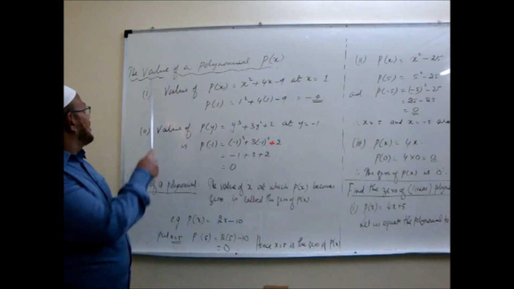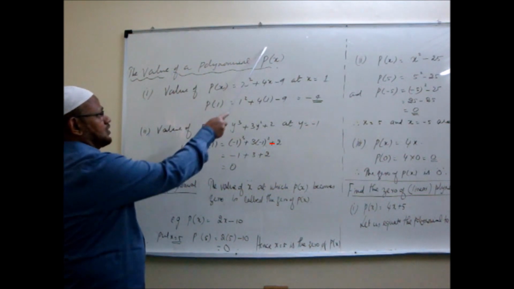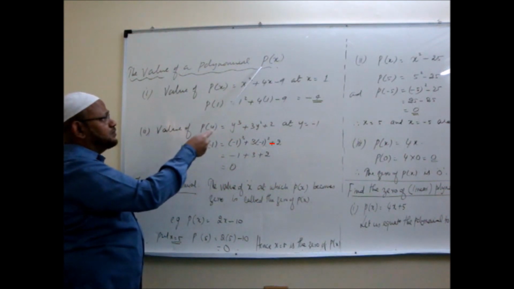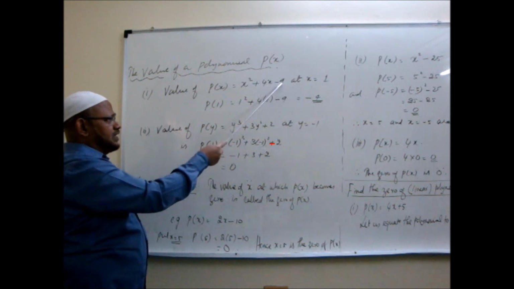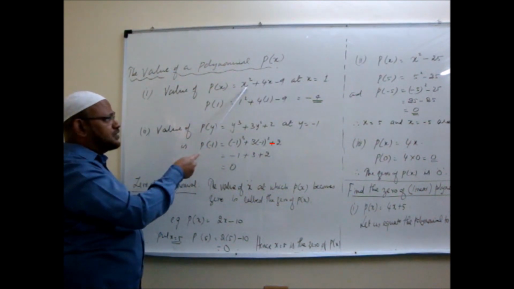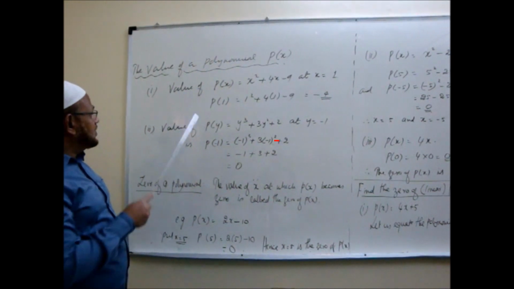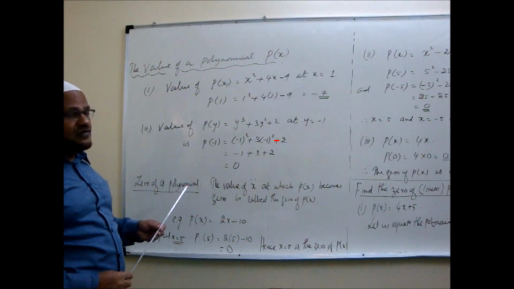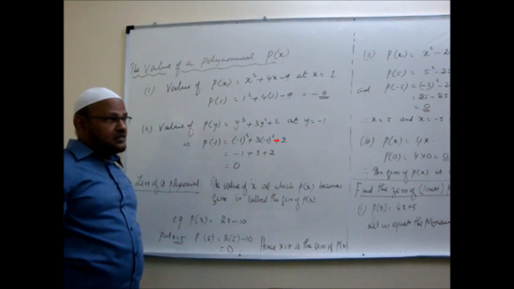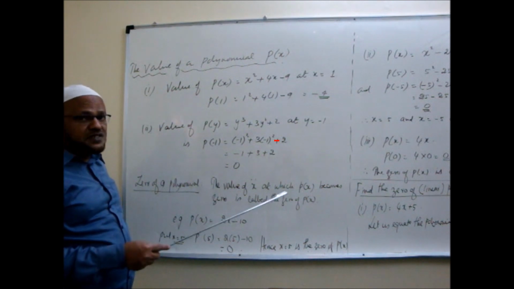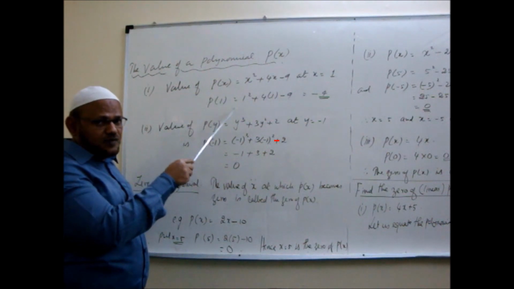Yes. The value of a polynomial is also something we studied in class 9th. Polynomial in x, p of x. What is this value? I have taken p of x as x square plus 4x minus 9. It's an expression in x. I don't know what x is, it's a variable and it changes. But if I am given the value of x, I can tell the value of the polynomial. All I have to do is substitute the variable's value in its place in the polynomial.